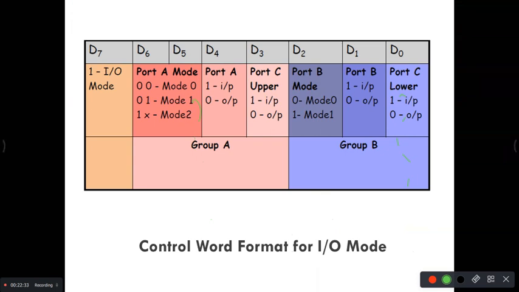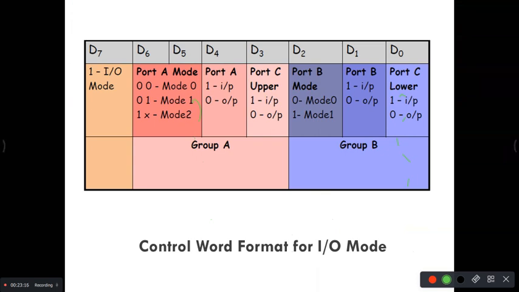Suppose some sensor wants to send data, it sends an interrupt to the microprocessor, saying that I want to send this data. There will be a separate interrupt service routine associated with an interrupt. The microprocessor immediately stops whatever it is doing. Your instruction pointer will be loaded with the interrupt service routine, and it will execute. Have you understood this? Now, this is very important. Why am I telling you? Because this is where you program, where you set up your 8255.